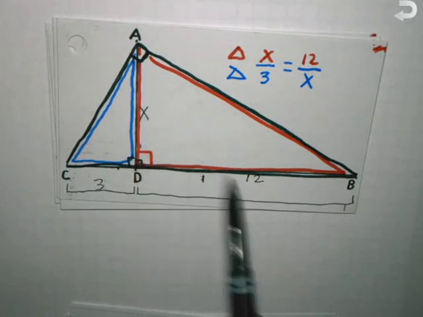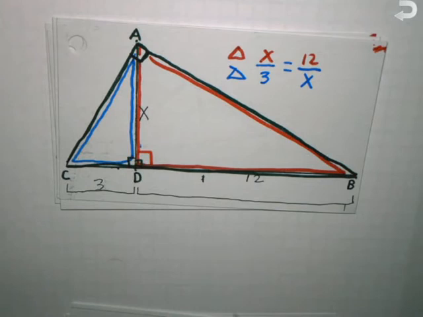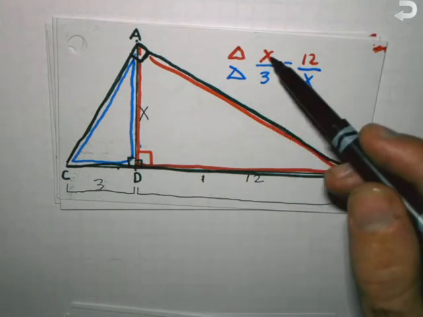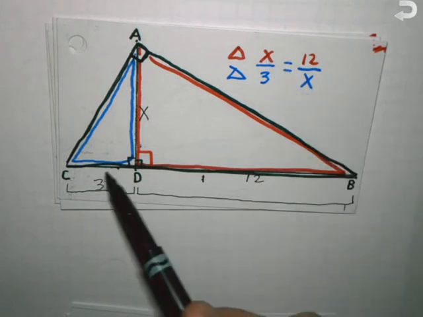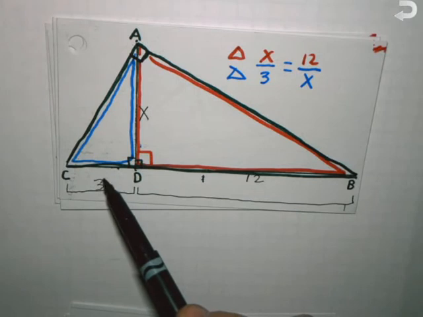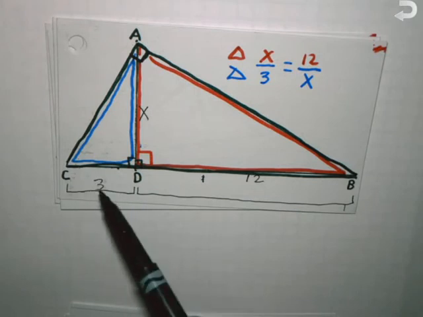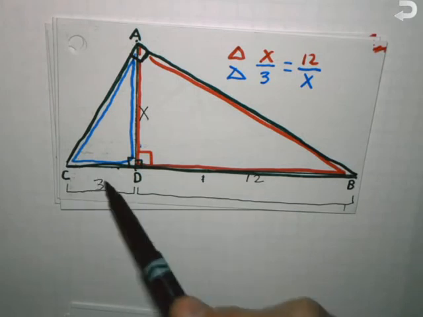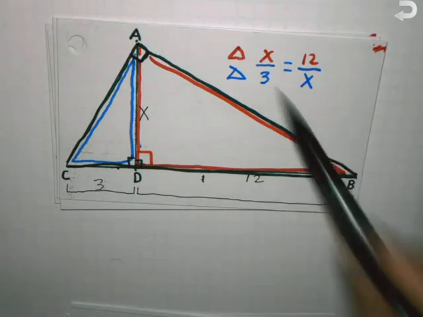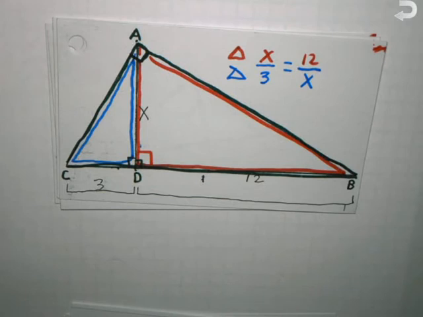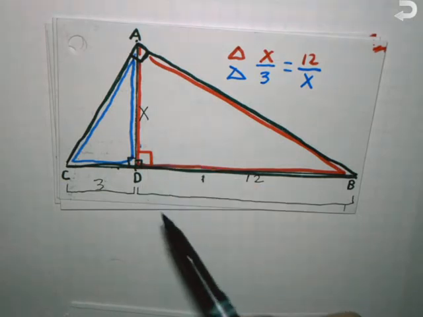If we look and find out what other side we know on the red triangle, we know 12. So 12, again, is the long leg of the red triangle. So we put 12 in here for our red side, and then what goes with the 12? What's the long side of the blue triangle? Well, remember that's our right angle, so this is our hypotenuse, our short leg, and our long leg. So we put x in.